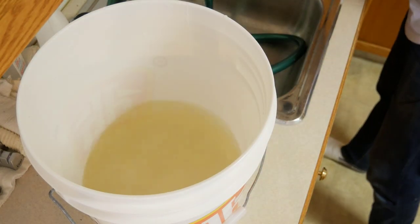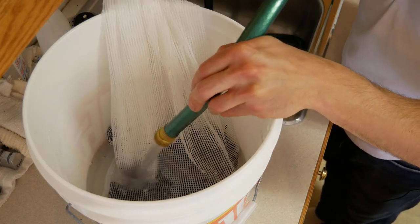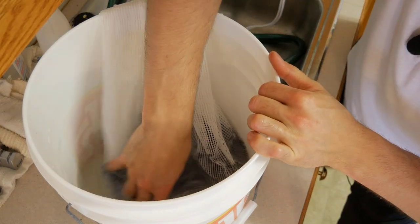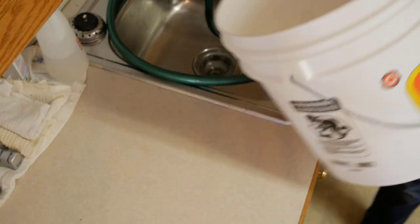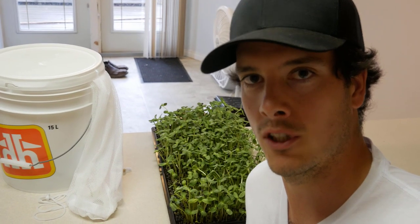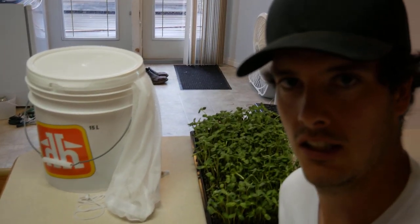Even that quick rinse colored the water up quite a bit. I'll do it once more and then we'll prepare for the soak. You can see why we prefer using these mesh bags — I know some people use buckets with holes in them, but if you're constantly emptying through little holes I think it's a much slower process than just using a mesh laundry bag that you can just pull out. That'll be our second rinse, so the seeds should be good and clean. Now we'll set up for the soak — just fill it up with warm water, not hot, not cold.